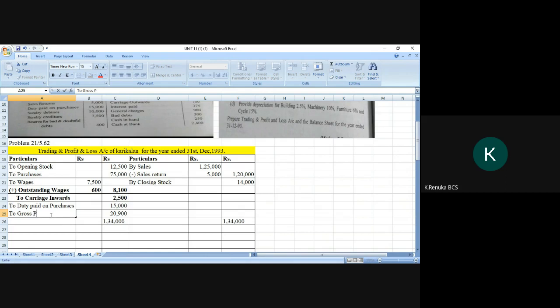That is the temporary profit, which you have until now. You have not produced any product, you have just entered the expenses which have been incurred in the trading alone. So this is the temporary profit, an assumed profit which you can earn. Based on this, you need to proceed to the next level. So this is gross profit carried down. This is the second stage where we are going to proceed.